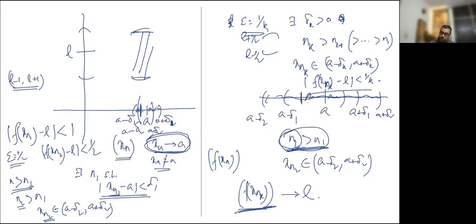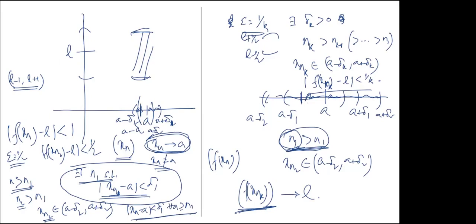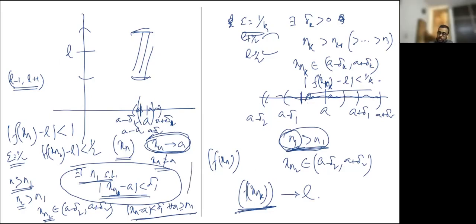So let's come to the first step. Here I have written this, but what do we really have? We actually have something stronger, right? There is an n1 such that we have this, don't we? Yes, sir. Okay. So now what does that tell us about the f(xn) sequence? That |f(xn) minus L| is less than 1 for all n greater than n1.